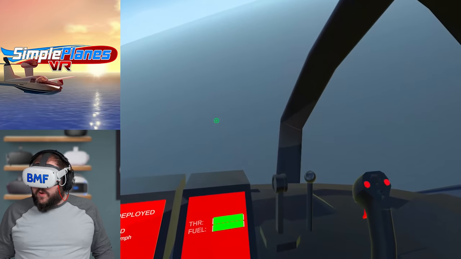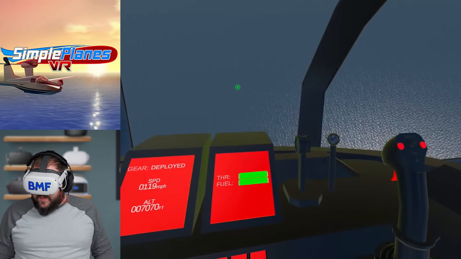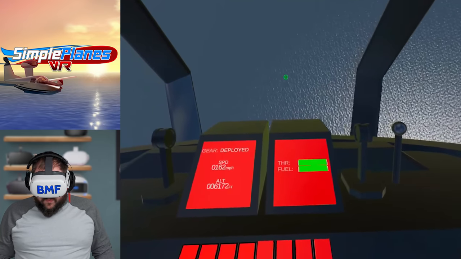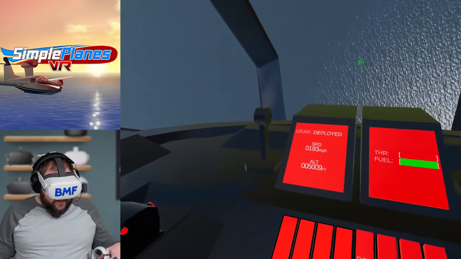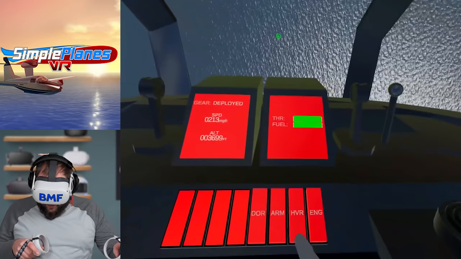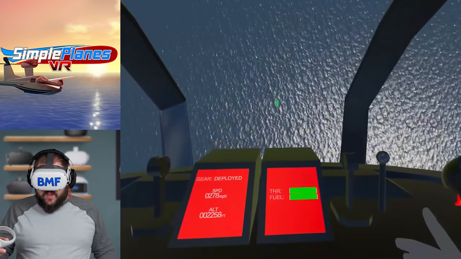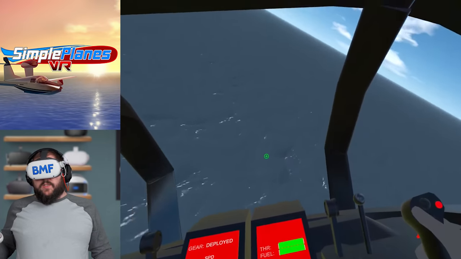Uh-oh. We're going down. That's not good. This is a weird feeling. We're just at the mercy of gravity. We're headed towards the ground. Throttle's down. We got full fuel. Can I pull out of this, you think? Oh, yeah, I can pull out of that easily. I think. Oh, maybe not.